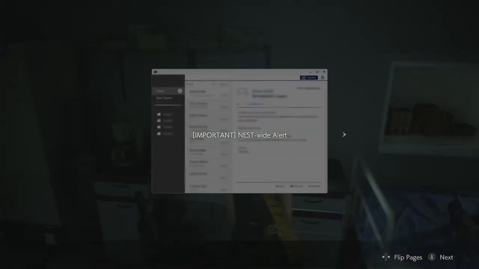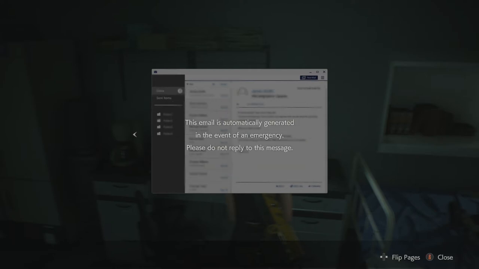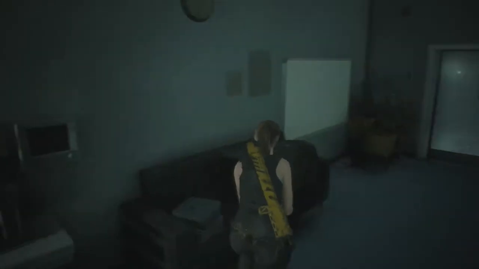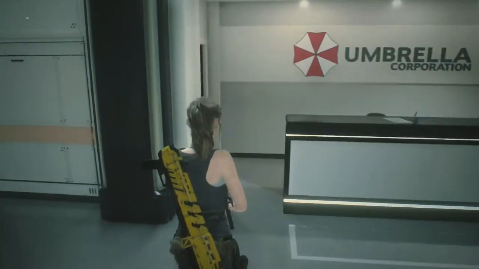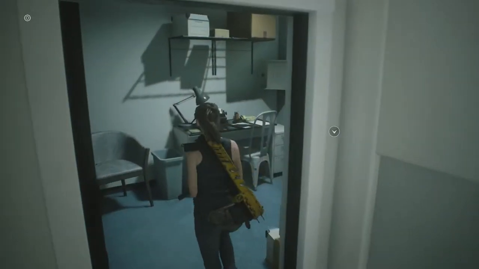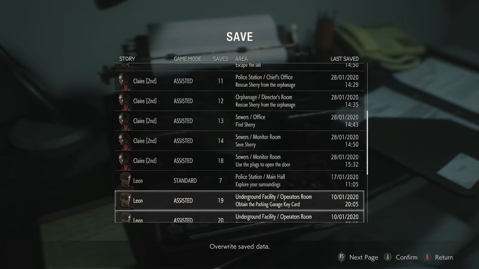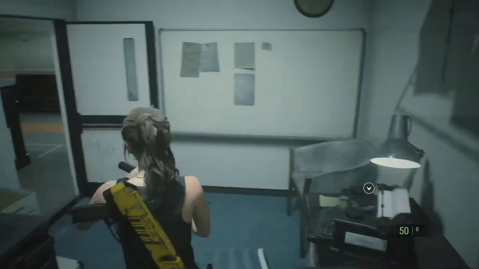Okay, let's read this. Important nest-wide alert. The devil antiviral agent. Did we even know that, playing as Leon, that there was an antidote thing? So I don't think we did. Oh, okay, that was weird. I was like, what? We can't save anymore. Alright, let's go.